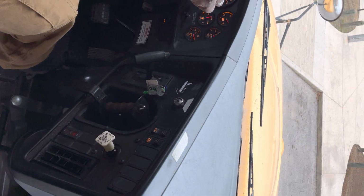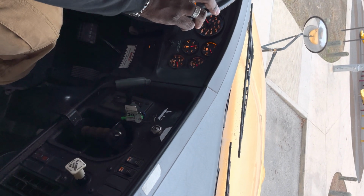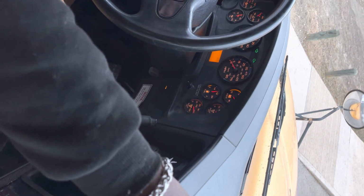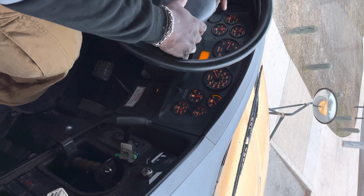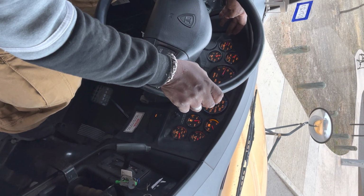I'm now gonna check my high and low beam. I can see it in my crossover, operating properly. I'm gonna now turn on my hazards. I can see it in my flat, my convex. I can see it in my crossovers, operating properly. At this time, I'm gonna now check the horn, operating properly. I'm gonna then go into my gauges.